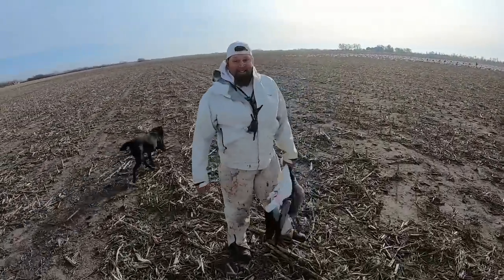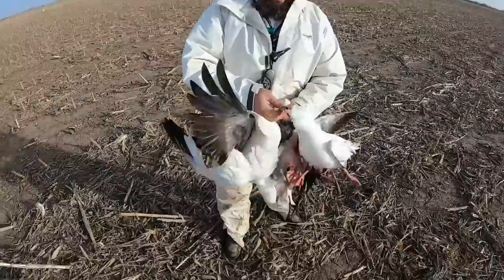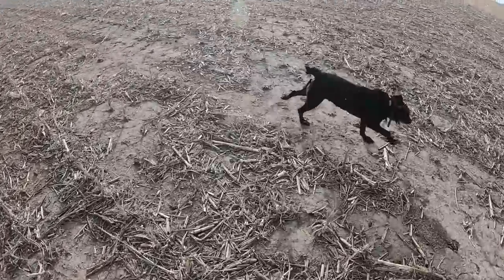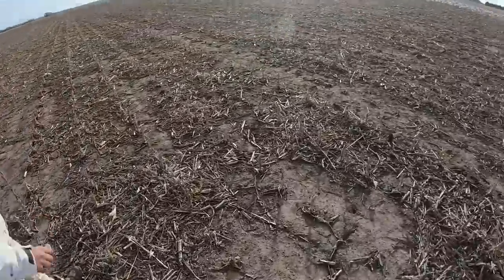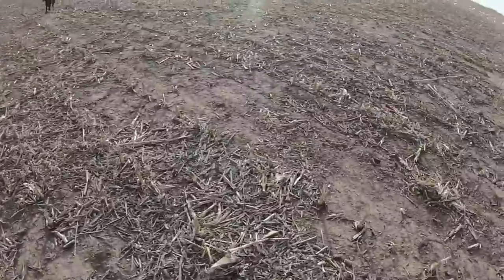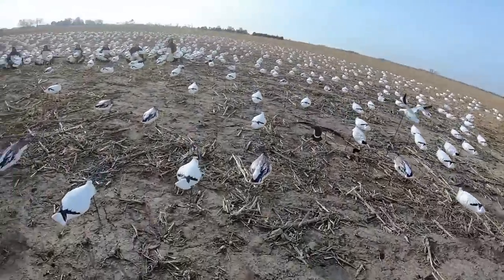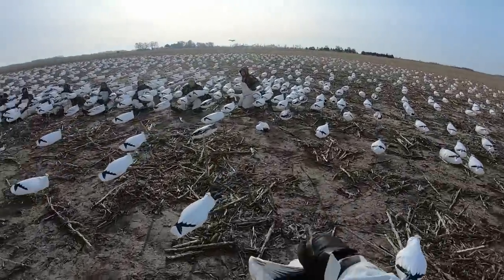Oh. Look how old it is. Grab it. Oh, it's old. Look how thin it is. Oh, there you go. I wiped a tear out of my eye. Five seconds before getting to it, and its leg was sticking up. Oh. We got a band. Banded Ross's, and it's old. Holy smokes. Dude, I was this far away from it.